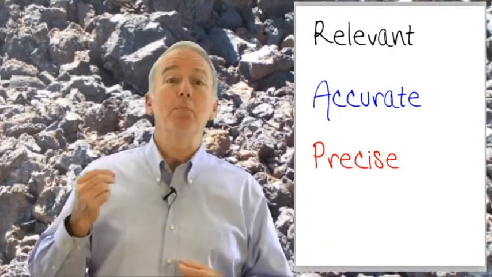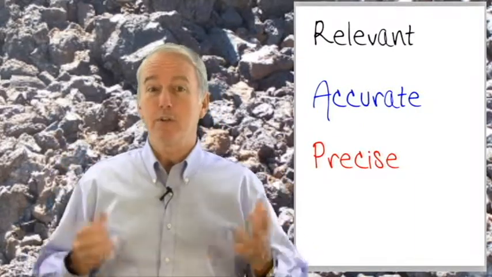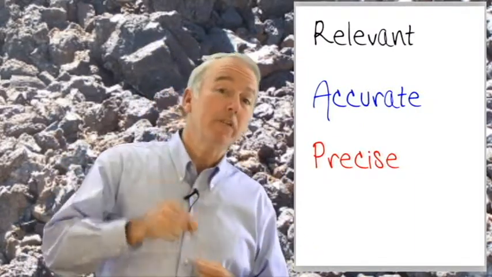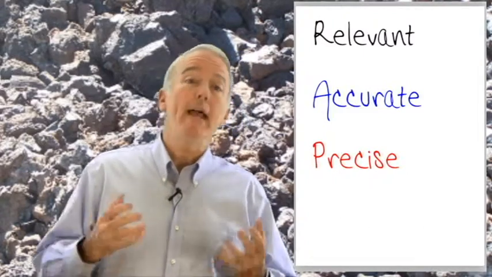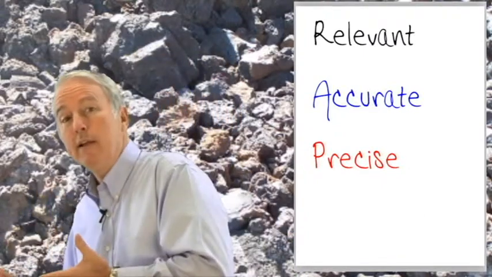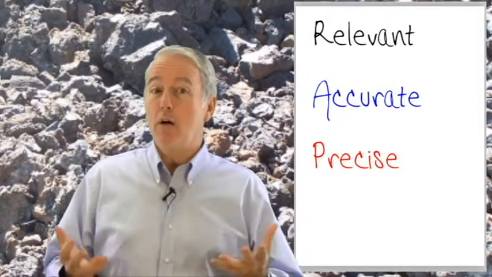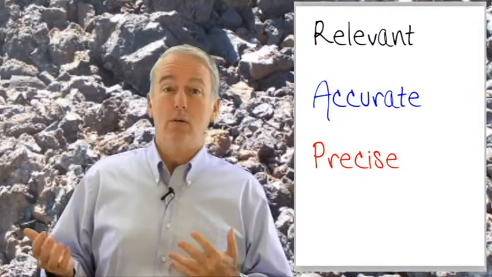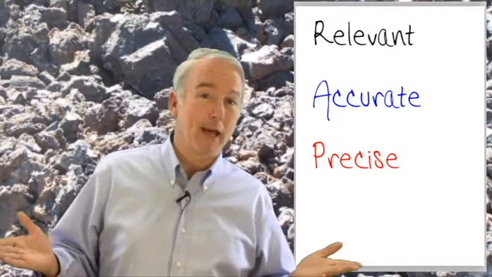Relevance must be a prime consideration. The modeling aspect that's under consideration must have significant bearing on management decisions that it supports and afford evidence to influence the decision one way or the other. So if the data is not relevant, why include it at all? Now, accuracy, much more problematic.